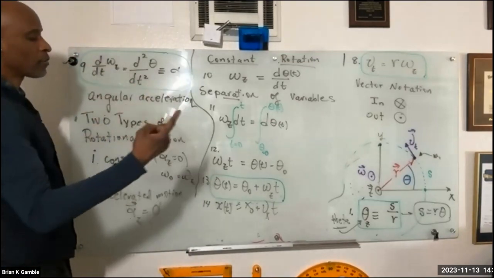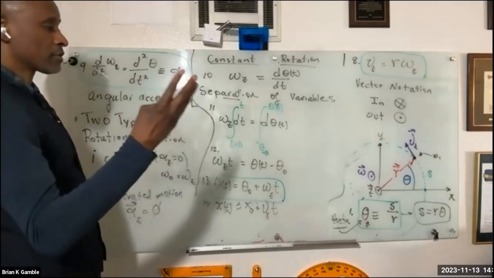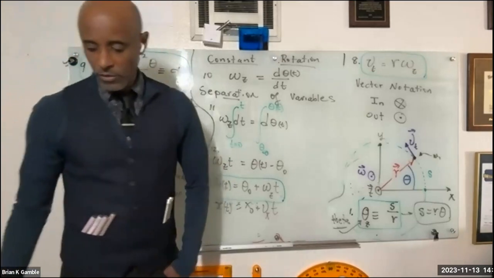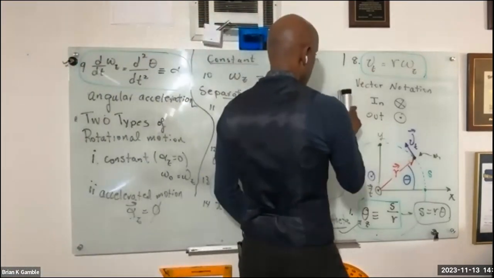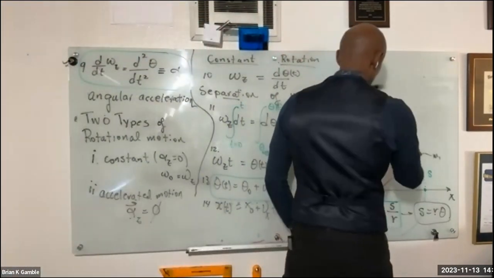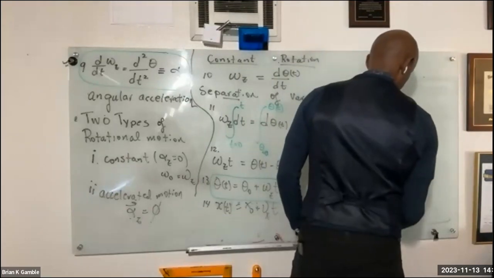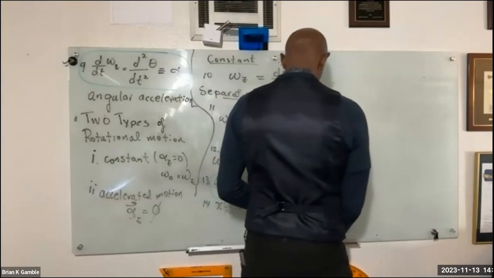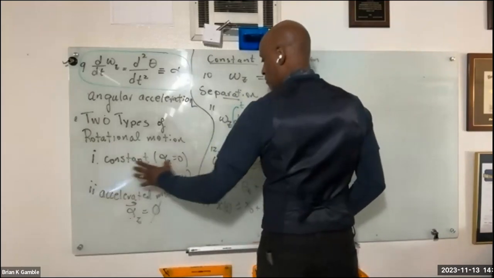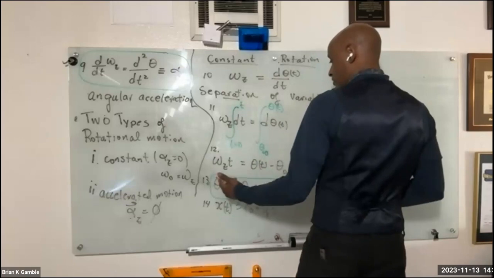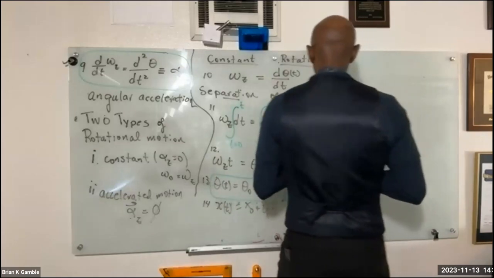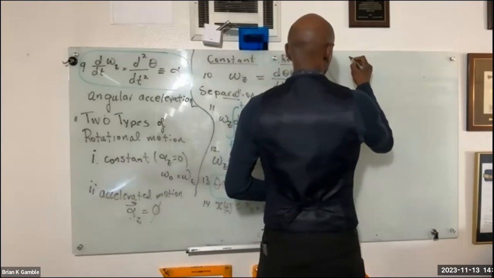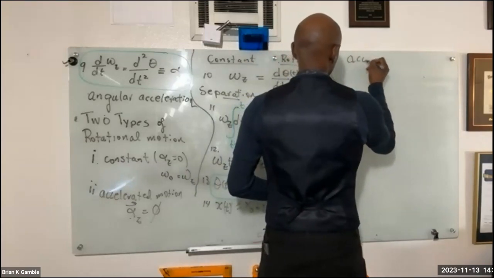There's only one equation for constant motion. That's it. But we had four equations. That's what I'm trying to say. This was constant motion. So the next thing we're going to do is accelerated motion. So I was saying two types of motion: constant motion and accelerated motion. This is the only equation associated with constant motion. For accelerated motion, we have four basic equations of motion.